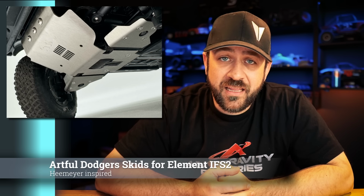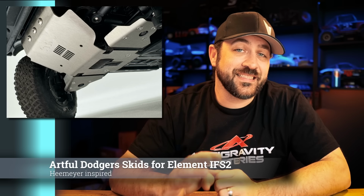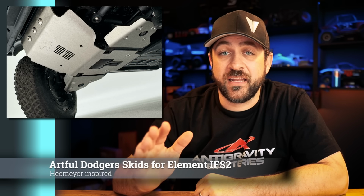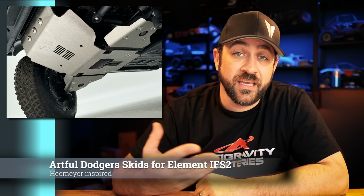For those of you with an Element and the IFS2 system, Artful Dodgers released some stainless steel bent formed skid plates for the front bulkhead of it, as well as the A-arms themselves. They've had these for the original IFS for some time, but now they've got a new version for those that come on like the U-Tron.